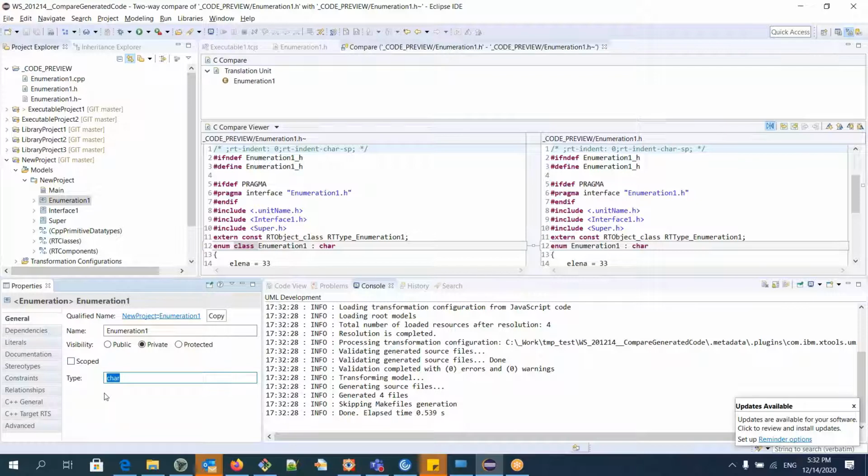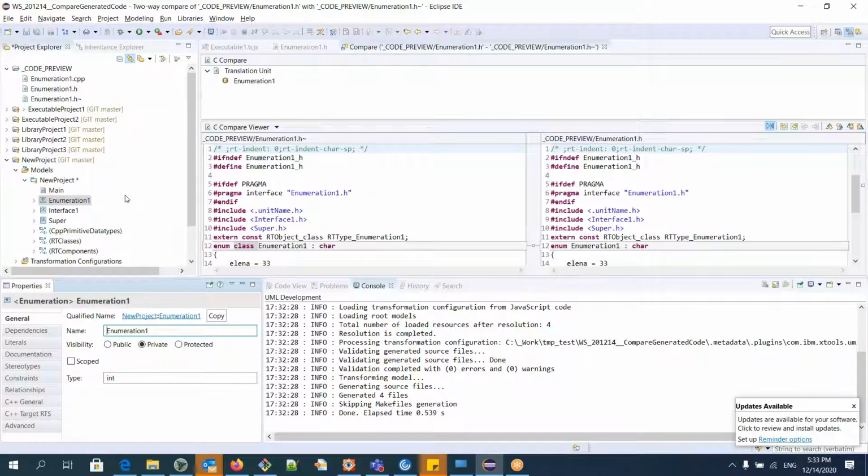So what else? I can change the type. Now I want to use int. But here you should be careful because, while I'm in this text field, the model is not yet updated. So here we don't see the star marker that the model was updated. And you need to click somewhere outside of this text field in order to get the model updated. So now you see this star, so your model is updated.